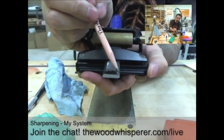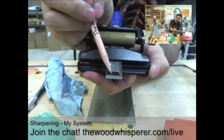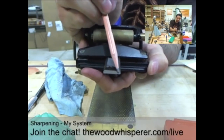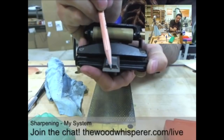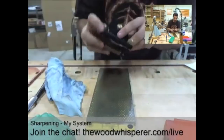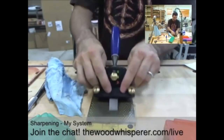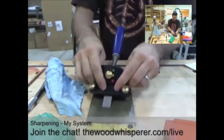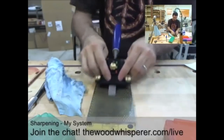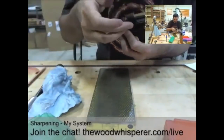Truthfully, we don't need this to be 30 degrees just yet. So I don't feel the need to do anything else with that. I just want to make sure that I get to be 30 degrees between here and the very tip. Okay? So I'll give it a little bit more time, and we'll get pretty close. All right, that is right up to the edge.